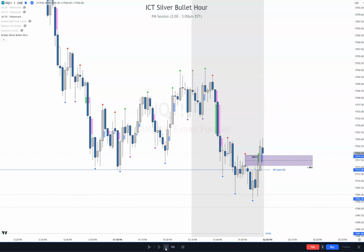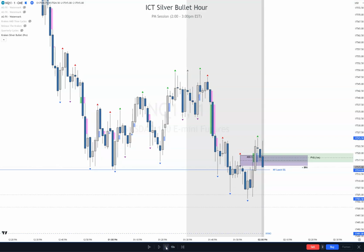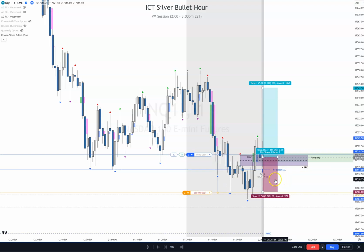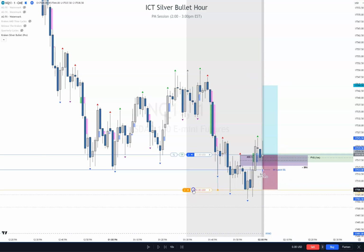Okay. All right, so right there is a fair value gap as well as a breaker. So if it comes in there, 2 o'clock hour, beautiful entry, not 2 o'clock yet. Now it's 2 o'clock. Let me in. Okay, I'm buying 2. That's risking $500. What else is 540? I don't know why it's 540. Oh, yeah. Hold on. Let me put this at the actual entry here. Okay, here's 500. And TP is 1,000. Okay.